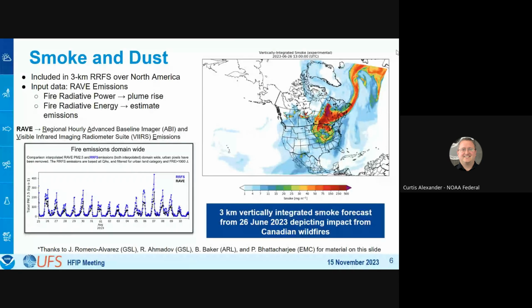We are including, again, the prognostic effects of smoke and dust in the forecasts like we had with the RAP-HRRR system. We'll have this in the RFS. This is an example of the smoke forecasts from this past summer with the Canadian wildfires contributing to quite a bit of that smoke over the US. We're leveraging satellite information for initializing locations of wildfires, and then having the model physics handle the ensuing evolution of the PM 2.5 in the atmosphere. And we can compare that against observations, shown at lower left here, the RAVE compared to the RFS forecast of PM 2.5. So this is a capability we will have for the RFS V1.